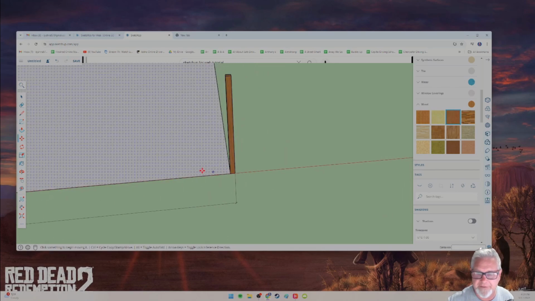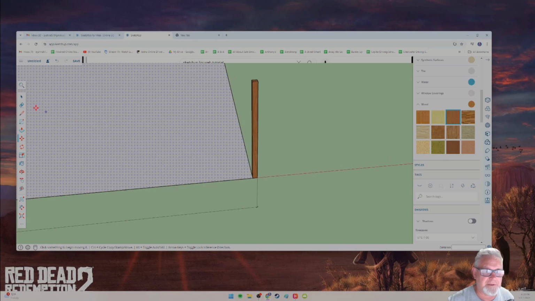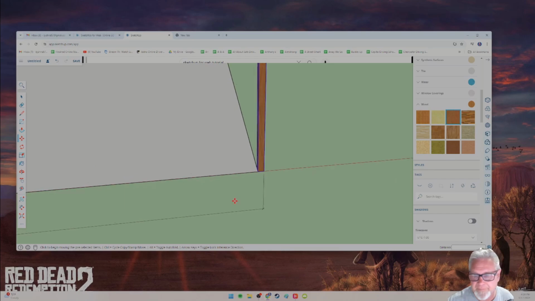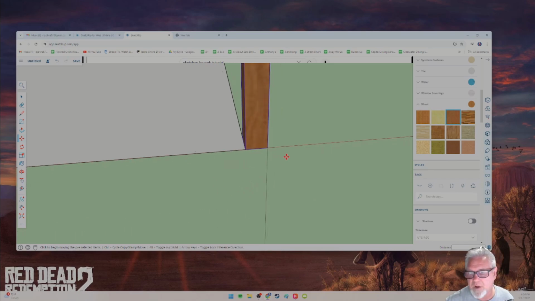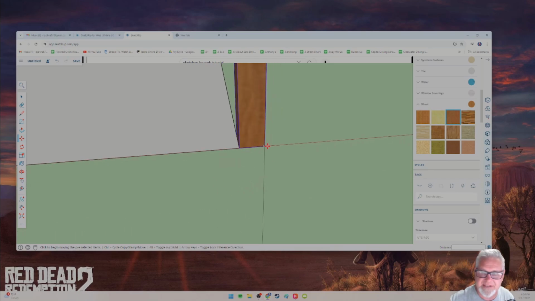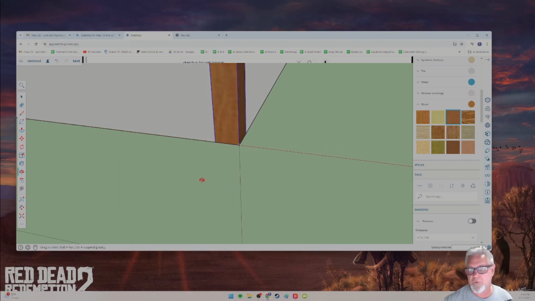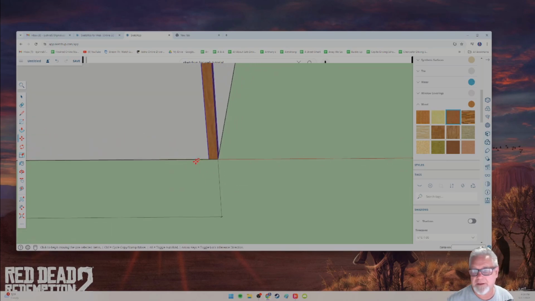And this post is on the neighbor's lot. That's not good. So we're going to click it. It's a group still, and then I'm going to move it. Watch how I do this. This outside bottom corner, I'm going to click and drag it over until it's lined up, and it snaps in place right there. And it says endpoint. Whew, I just saved a big legal disaster.